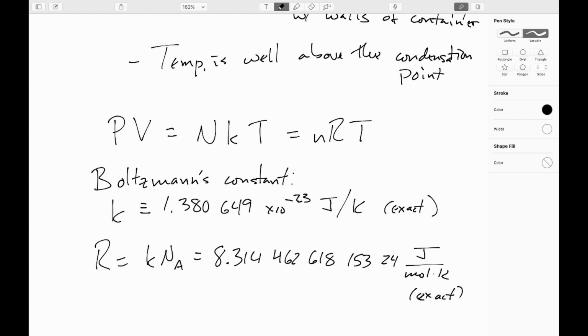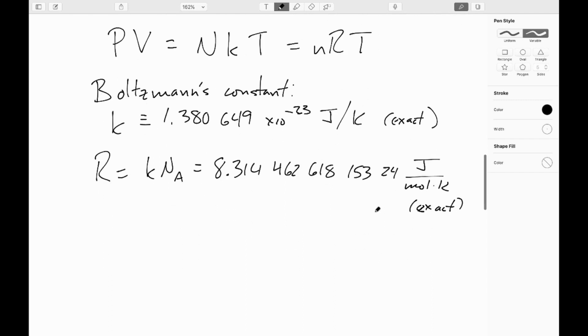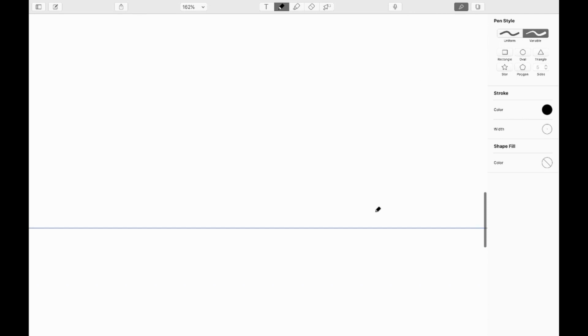Okay, so to work with that a bit more, we would like to take that a bit further. So if you measure the speed of atoms at a particular temperature, this can be done by using, say, an oven which has a very small hole in it, so gas molecules will occasionally escape. And then what you can do is make a toothed wheel like this. Then you have another one over here.